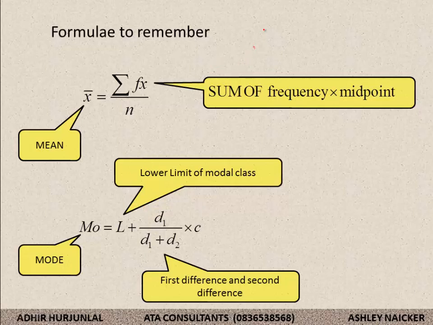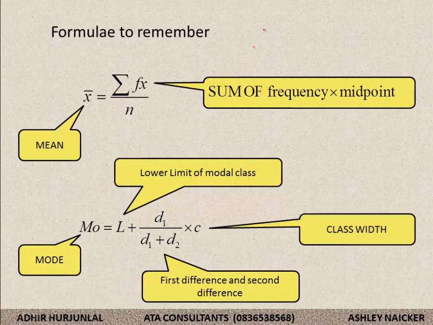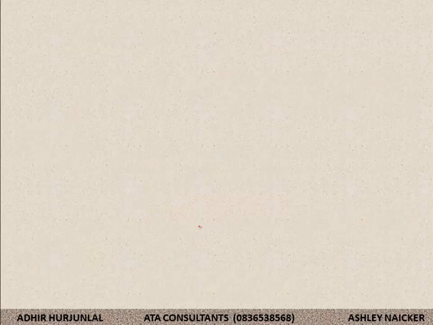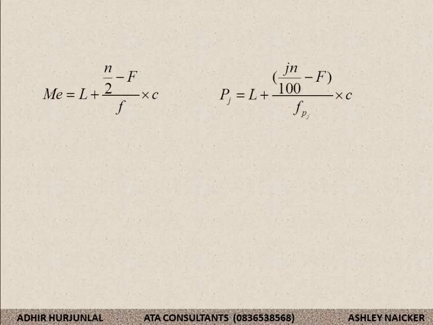To more formulae. Oh yes, the one that I forgot was the C. Very important. C is the class width, and in this aspect we know guys the class width is equal to 10. Another equation, ME. You may have guessed this by now. ME stands for the median. But I'm rushing through and giving you a Pj formula as well as a Qj formula. In actual fact, these three formulas, I can use them to calculate exactly the same things.